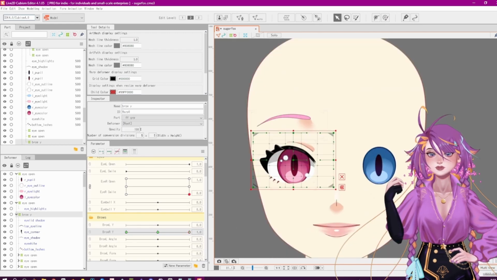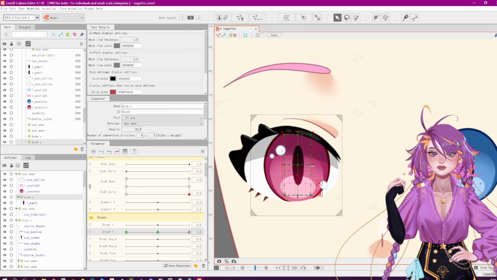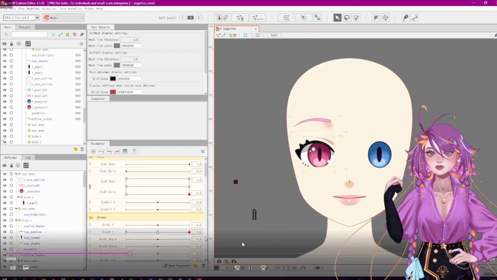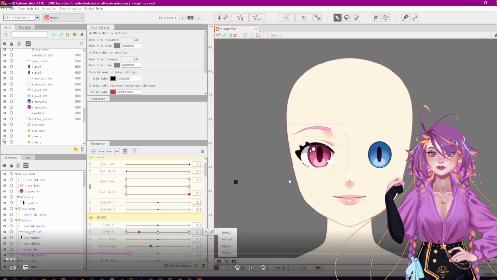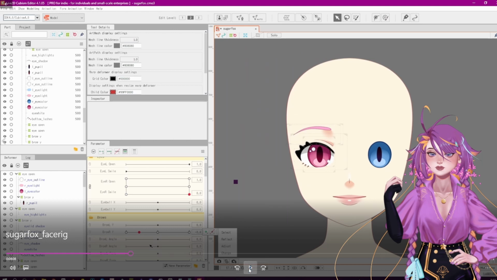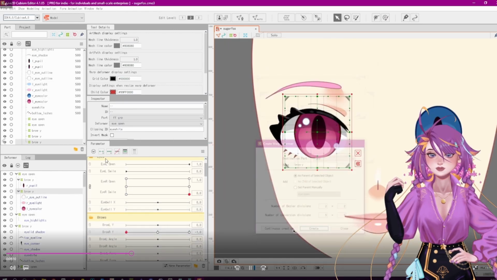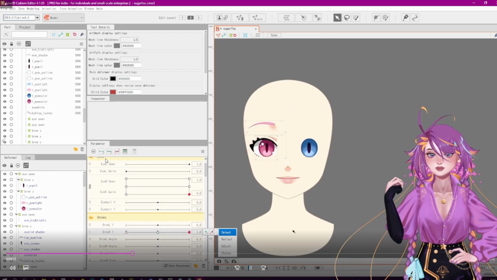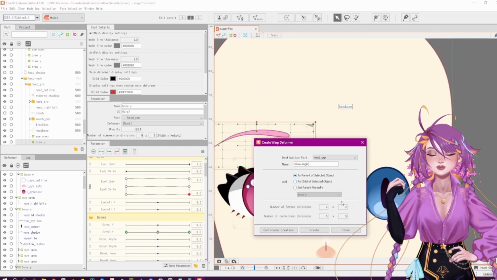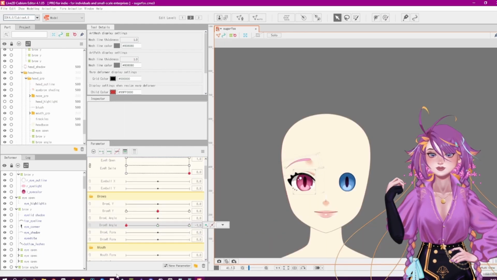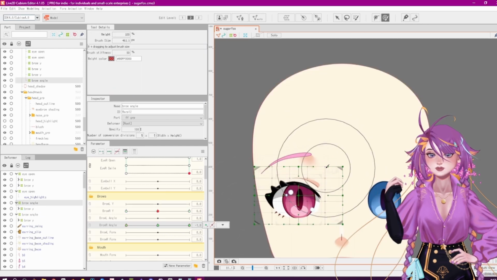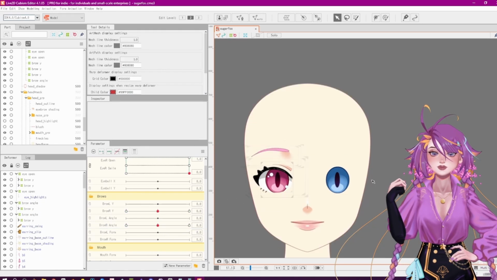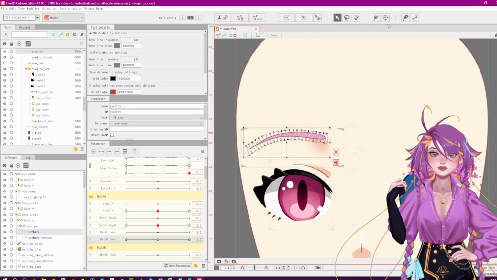So you see here, I also key it so that the eyelid, let's pause that for a second, I key it so that when the eyebrows go up, the eyelid gets dragged up as well. So when I'm rigging, I think about how everything affects each other. Here, I'm doing the pupil shrink and enlarge when the eyebrow goes up, like a shock expression. Even with the eyebrow angle, I also deform the eye because I want it to feel like the eyebrow is really dragging the skin around the eye there.